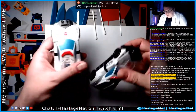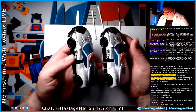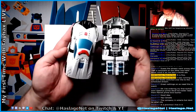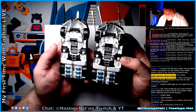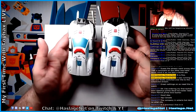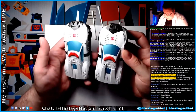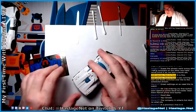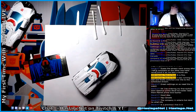I guess we need to figure out which one of these I want to adjust. I don't know how they got dusty, but oh yeah, I pulled them out of the box like last week. Which one looks more beat up? Which could use the facelift? This one's a little bit more scratched on the bottom. I'm torn. I don't know which one I want to modify. I think I'm going to do this one. This one has a little bit more damage on it. I have no idea which one's the one I got first, because I got one like a year before he gave me the other one. The other one came with the Optimus Combiner. Maybe? I don't know. Okay.